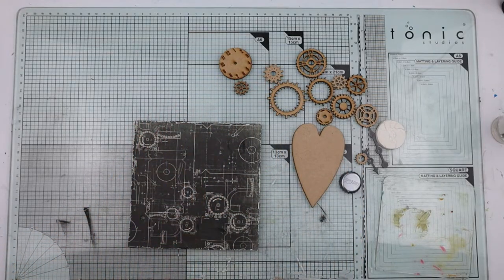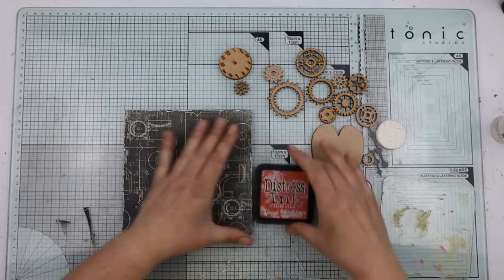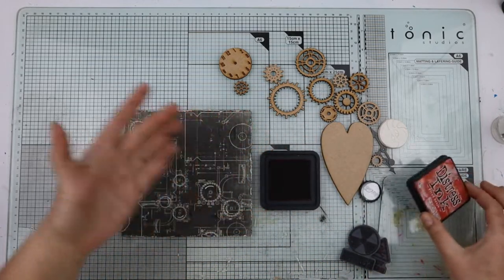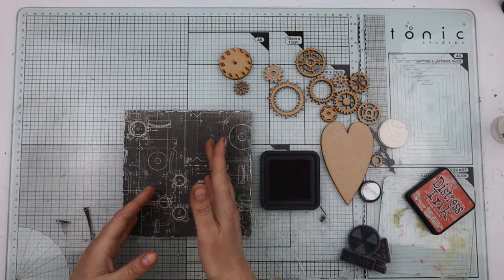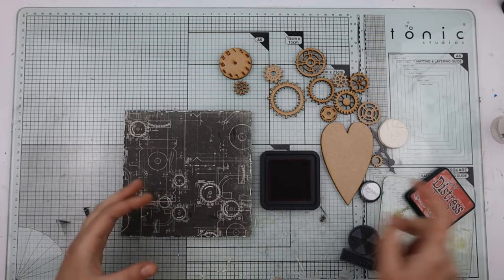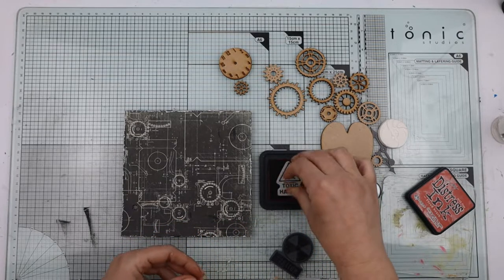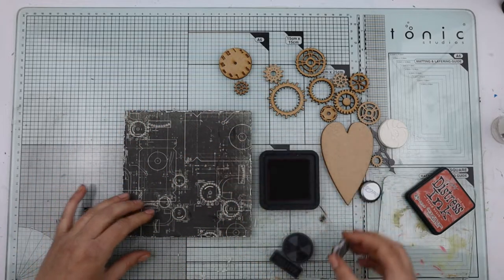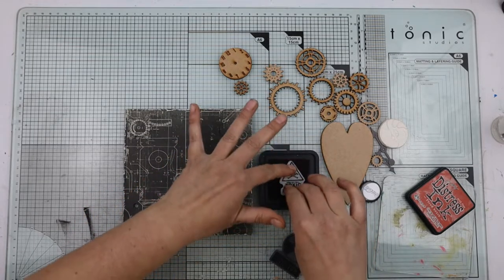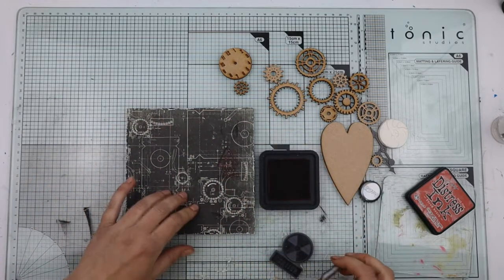So, the first thing I am going to do is add a bit of something on the back. So, using distress ink, you could use distress ink or distress oxide. Just remember, distress oxide will definitely show up a lot more, even if you use it in exactly the same colour, than an ink will, just because it's the nature of it. So, I'm going for distress ink. Also, I wanted the red, and I haven't got fired brick in an oxide. So, I am just going to add a bit of these in the background. Go over that again, and it doesn't matter if I don't line it up properly because I just want the impression of it on there.